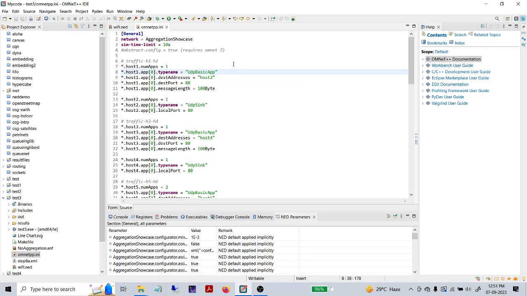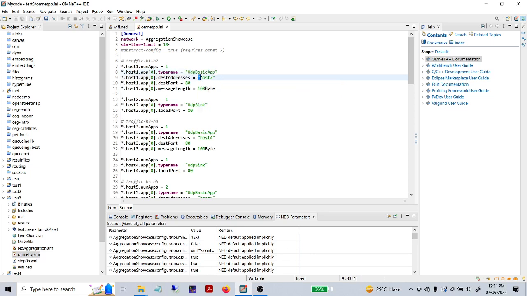UDP and TCP you have read: UDP is used for connectionless protocols, so real-time voice or real-time video could use this. So it's just a basic app where we run this UDP basic app.